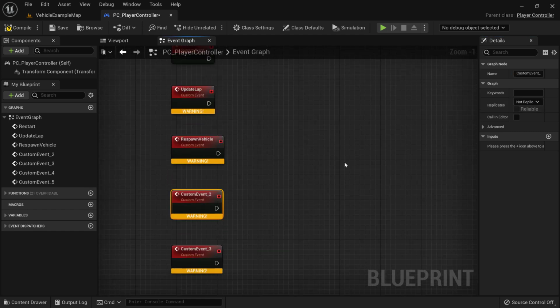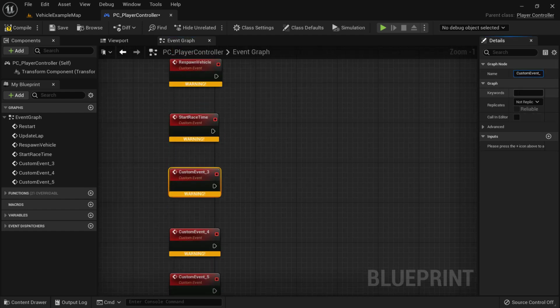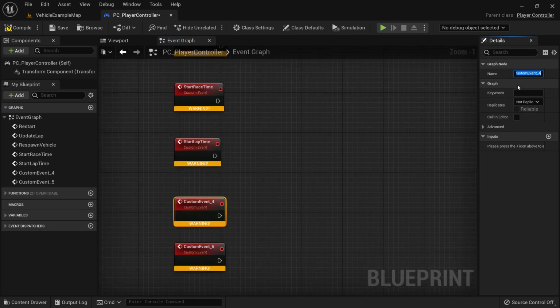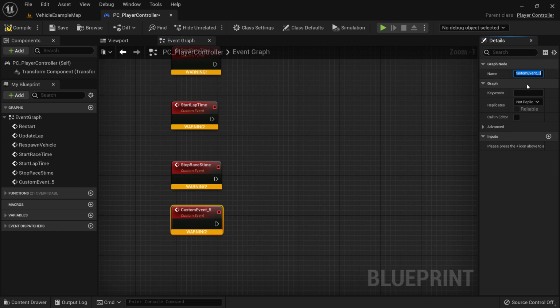The fourth one will be start race time. The next one will be start lap time, and the next one, stop race time, stop lap time.